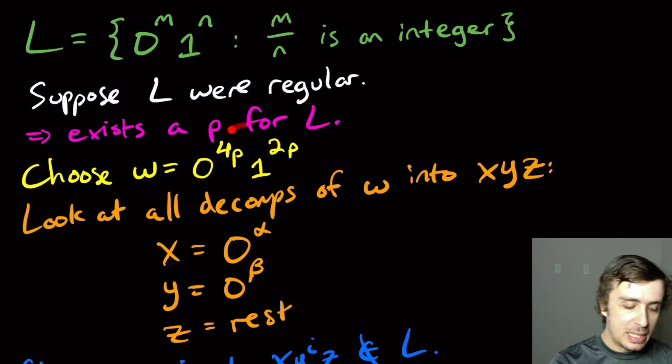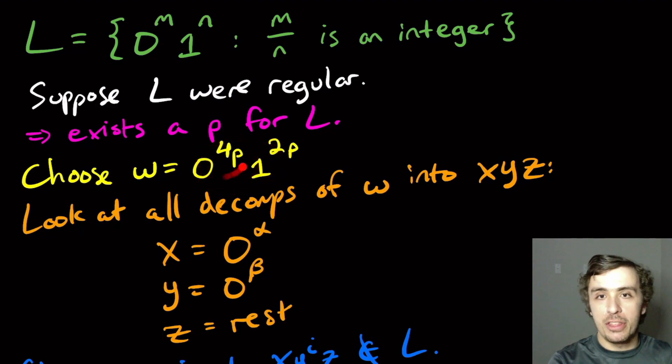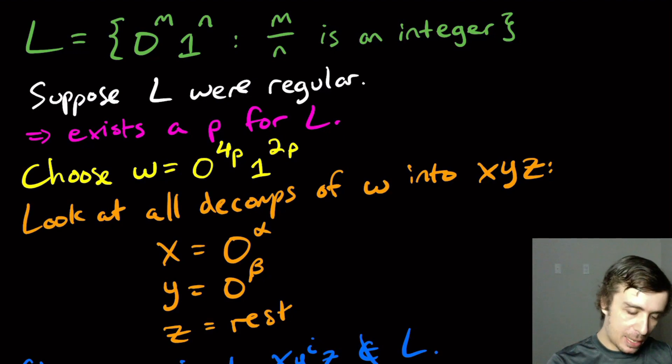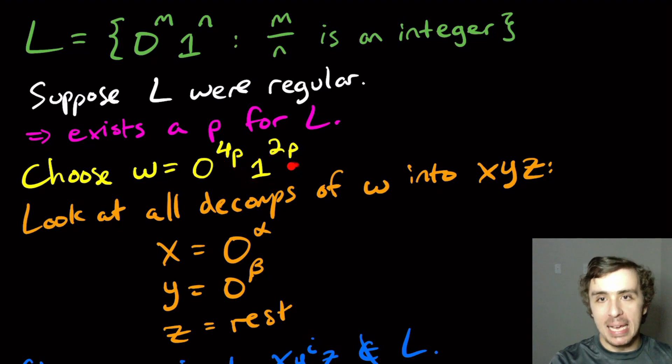The key to understanding this is that you have to be able to think about whether or not the string makes sense. So the 2p, 1 to the p example seemed reasonable until you thought about, okay, all the decompositions, you've got to handle all of them, including the ones where the length of y is equal to p, and that's where the problem arose in that case. Here, the gaps between where the left side divided by the right one is an integer are much wider, and so that's why this allows us to escape the language, whereas before they were short enough to allow us to stay within the language. So this language is not regular.